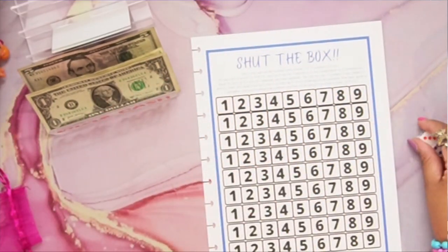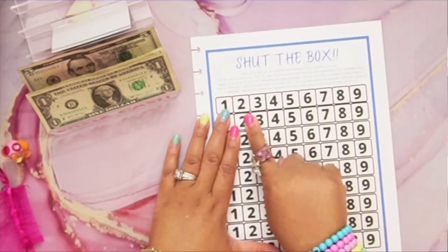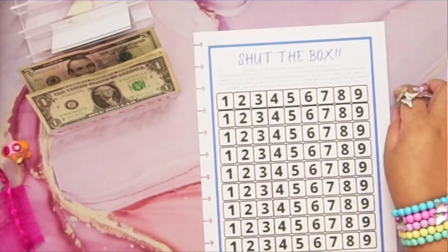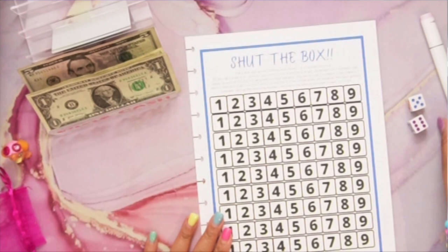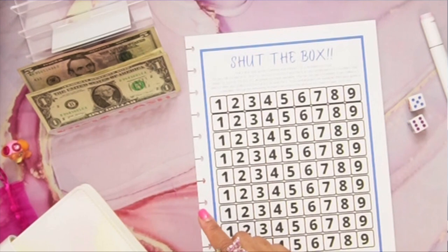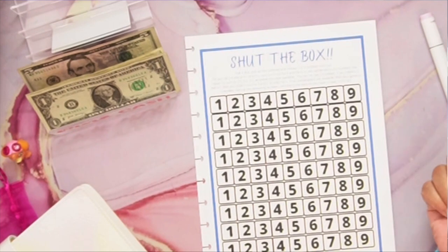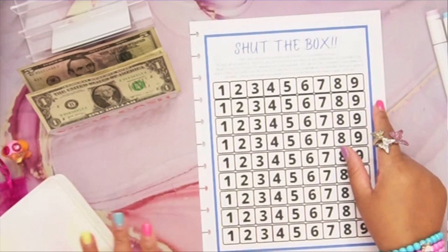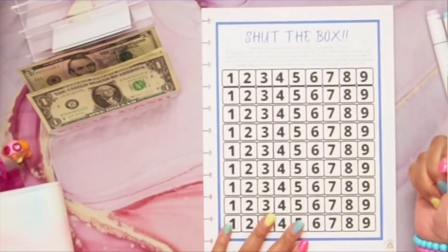So I think how this game works, you roll the dice, and then you try to color out the amounts that you get, and then whatever is left when you're done, you will save that amount, right? So let me get a marker out, which for the sake of the color palette, we're gonna do some blues. Probably gonna do blue and pink. A little pink and blue. Oh, and I don't have an envelope for this yet. So I need to get an envelope for that. I forgot about that. But we'll do that later. All right, so let's go.